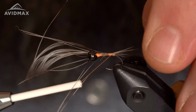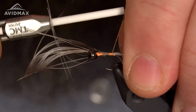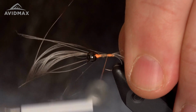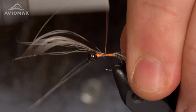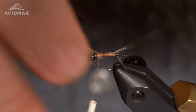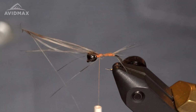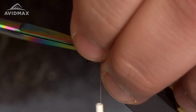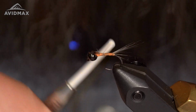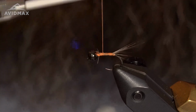Give it a few wraps there, and work my thread up towards the bead. And I'll snip this stuff out of here. So, kind of clean this up a little bit here.